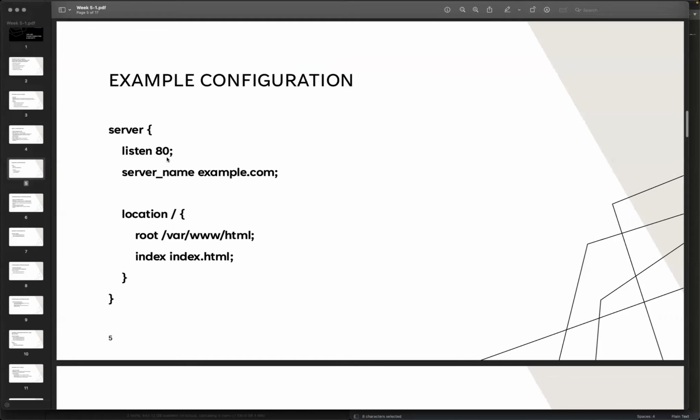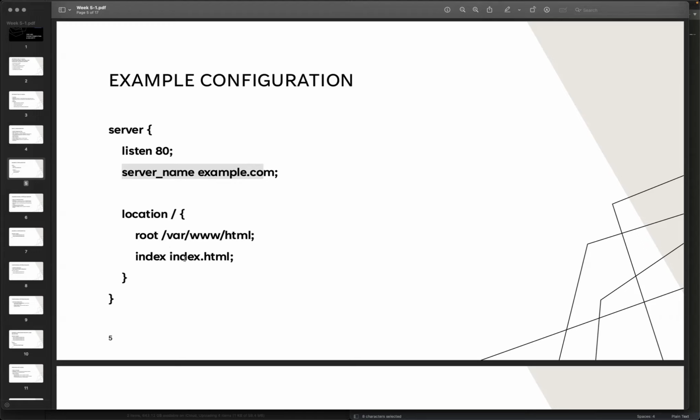And here's the example. We listen to port 80 and then give the server name. This belongs to the server block. And if we put the slash, that means if we access the home, we only put the domain name. So which folder are we going to access? We can put the root outside or inside, depending on the access. Or I say, okay, if I have the name, I will access this folder.